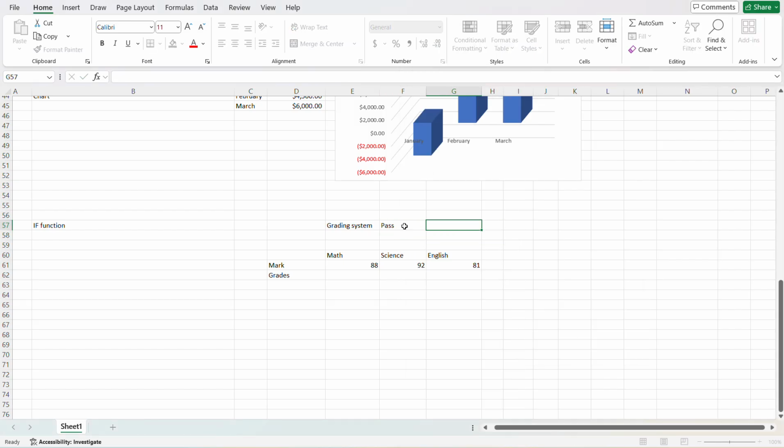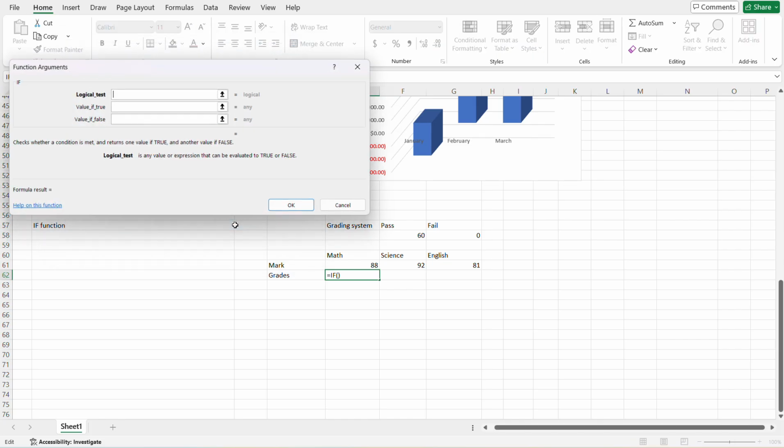So let's say this is pass, this is fail, 60 and above, less than 60, 0. So I click it again, go to the if, logical test, if this is greater or equal to this, and it needs to be locked.